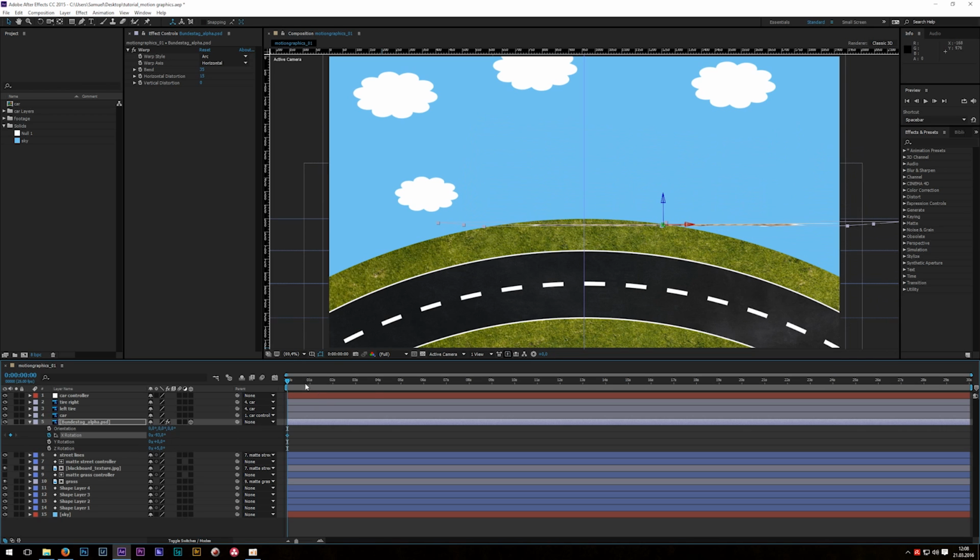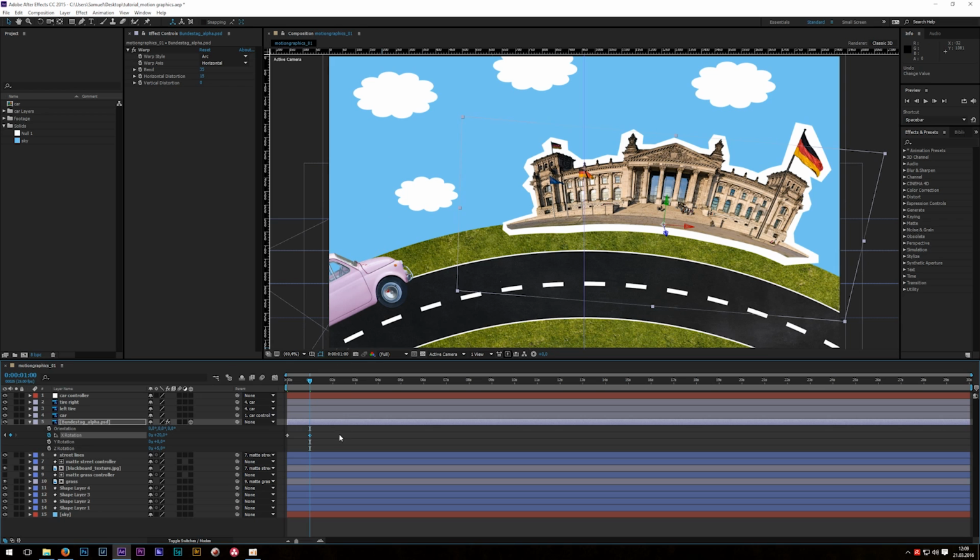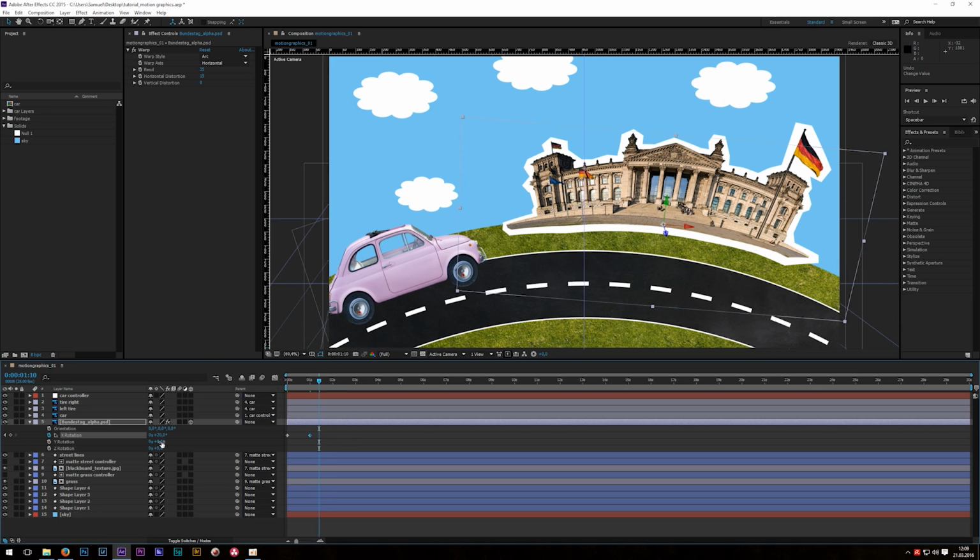Okay, then move forward for around, let's say, 1 second. And then bring it back to 0. But in this case, I want some kind of overshooting to make it look like it's actually flipping from back to front and then going back to the final position. So change the value to, let's say, 20 degrees. Then move forward for around 10 frames and then bring it back to 0.